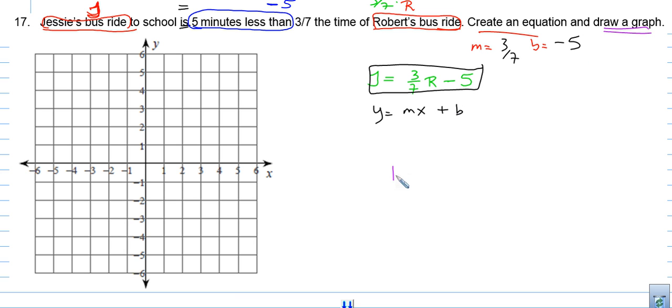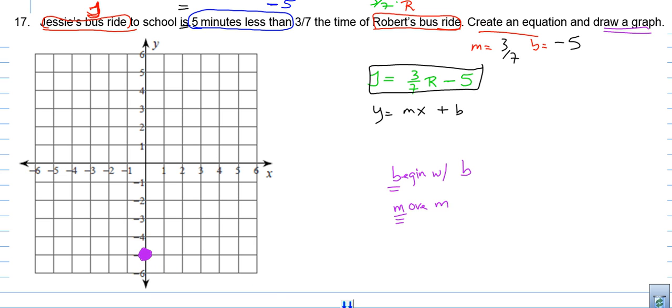So when you do that, you want to begin with B. And then you want to move M, the slope. Okay? So we begin with B, which is the negative 5. So I come down here to negative 5 and I make me a dot. It's the y-intercept, that's why I go on the y-axis. Okay, so you always go up and down on the first one. When you begin in the middle on that number that it is.